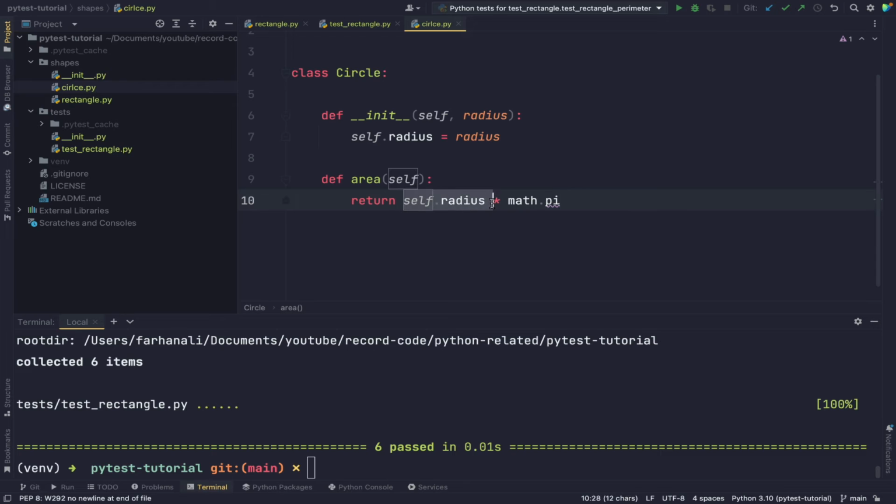Actually this is incorrect, it should be math.pi times self.radius squared, so pi r squared.